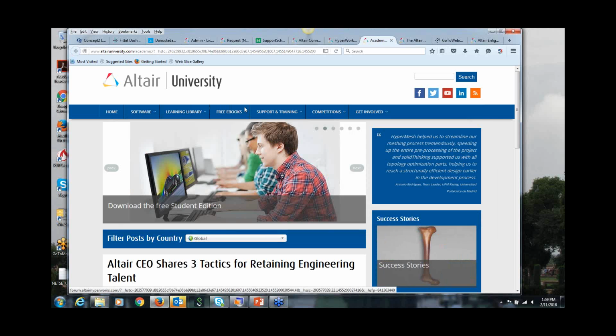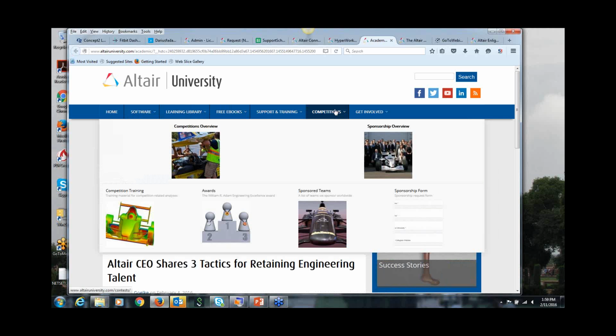then. If you are part of a formal team that isn't currently using our software, or you're part of a team that's using our software but wants their own version. Frequently what happens at universities is that they do have a HyperWorks in their lab, someplace else, their engineering lab and not your formula lab that you have set up. You might want to get your own version, and it probably would be helpful because then you can run it on your own workstations. So you just go over here, then you want to basically fill out the sponsorship form that you see down here.